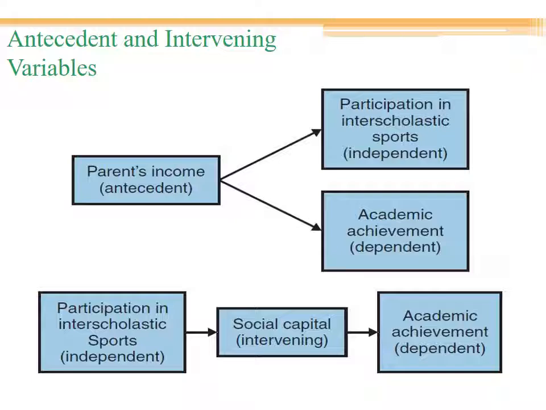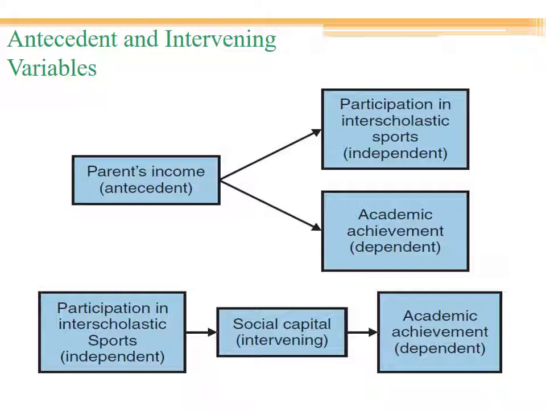academic achievement. If we look in the bottom figure, Dr. Bro found that sports participation produces another variable, and this is called an intervening variable. She found that when students participated in sports, they had greater social capital. Social capital is, in a sense, kind of like social network. What's the network of people that you can rely on for resources and help? So with this greater social capital, student athletes were able to translate this into greater academic achievement.